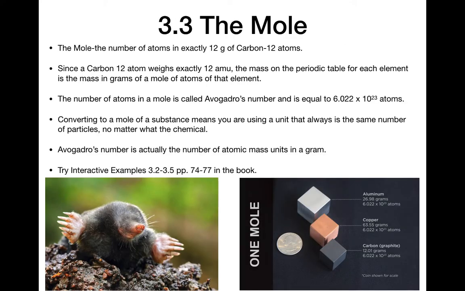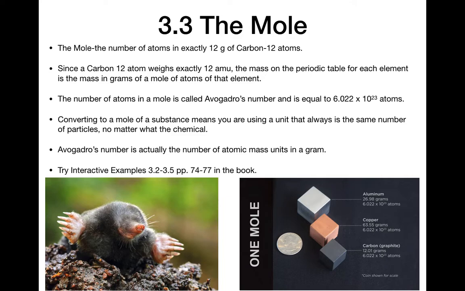Once we have the average mass of an atom, we simply need to change that from atomic mass units to grams, and we've got the average mass of a mole of atoms. The mole is defined as the number of atoms equal to exactly 12 grams of carbon-12 atoms. But of course it doesn't have to be carbon, it can be for any particular element. A mole of atoms will weigh what the periodic table says it weighs in grams. A carbon-12 atom weighs exactly 12 atomic mass units, which is the mass on the periodic table. Of course, we average carbon-12 with its other isotopes to get the average that's on the periodic table.